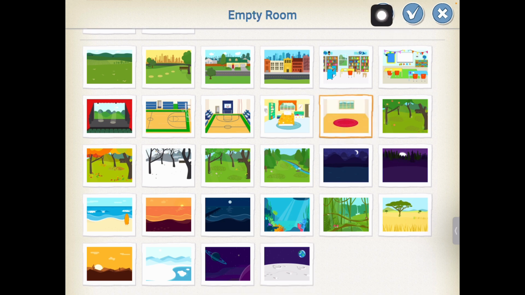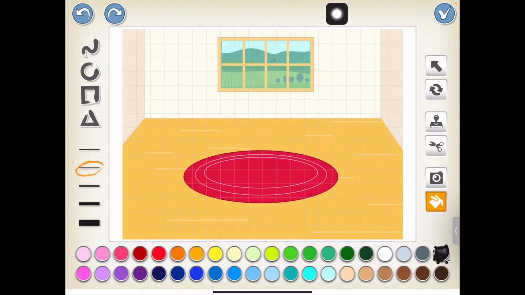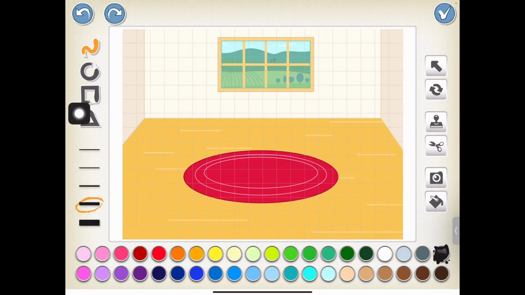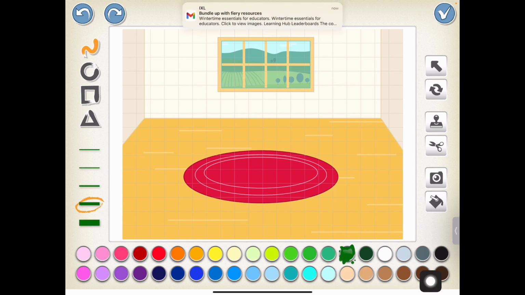And then I'm going to hit the paintbrush because we need to add a tree. And it's important that we add our tree as a background object, not as a sprite here. So there's two ways to add a tree here. I think the easiest one is to just draw it. So I'm going to select my scribble tool. And I'm going to pick a fatter line for the bottom here. So that one right there. And then I'm going to pick a green. So maybe that green right there.